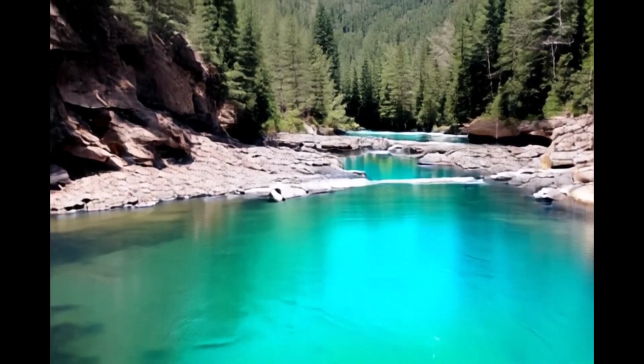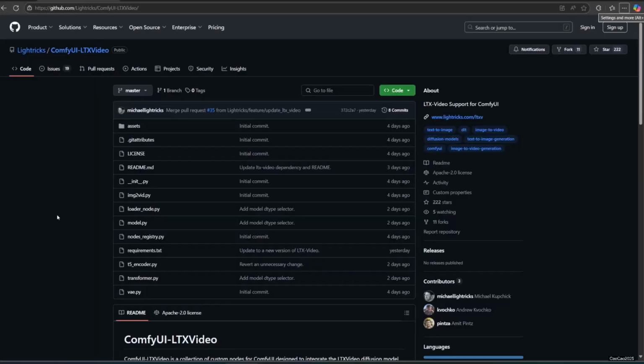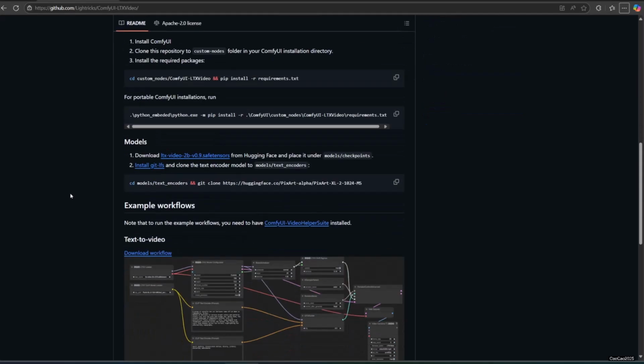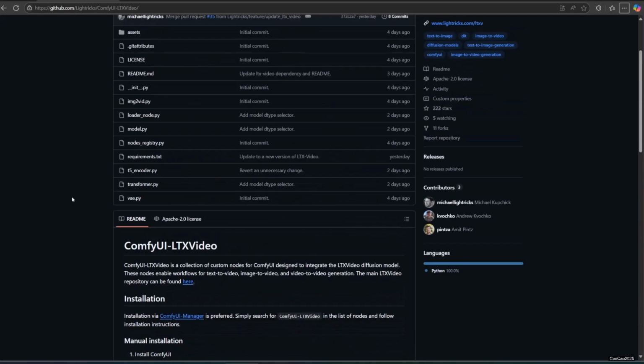Today we're going to learn how to use LTX Video in ComfyUI. For now we will learn text to video. LTX Video is the first DiT-based video generation model capable of generating high-quality videos in real time. It produces 24 FPS videos at 768x512 resolution faster than they can be watched, if you use a crazy GPU, that is. Trained on a large-scale dataset of diverse videos, the model generates high-resolution videos with realistic and varied content. Before we do anything, let's start installing it.